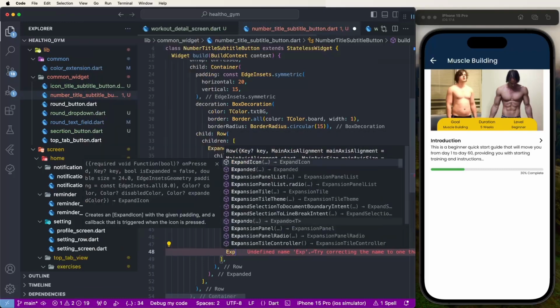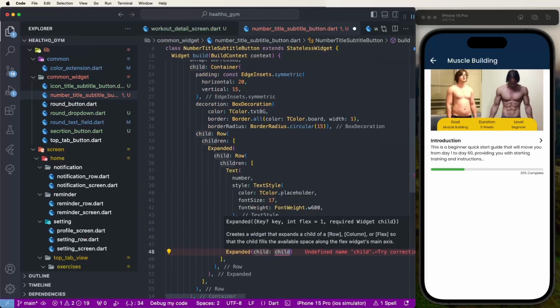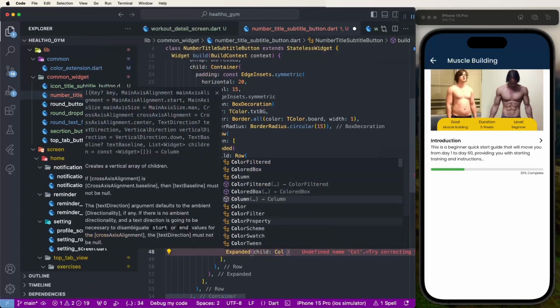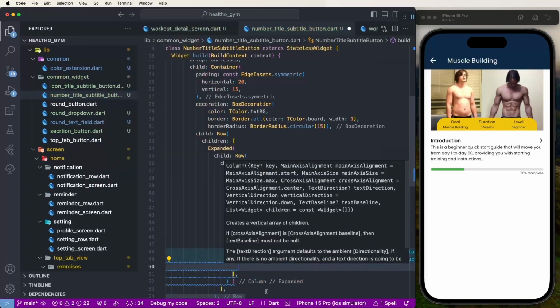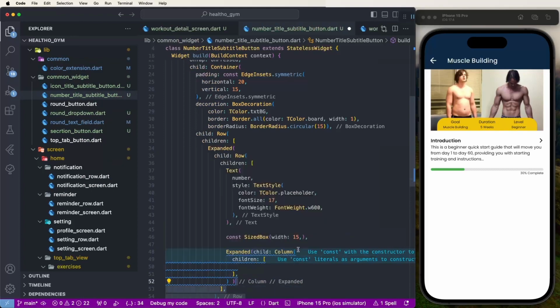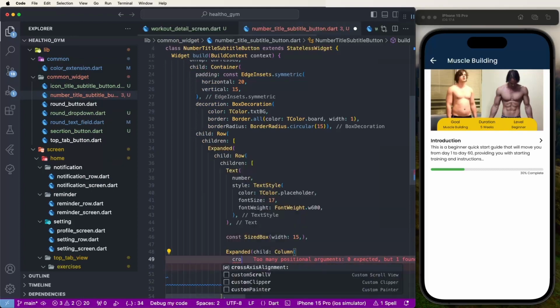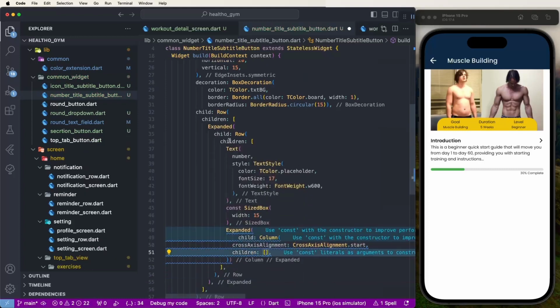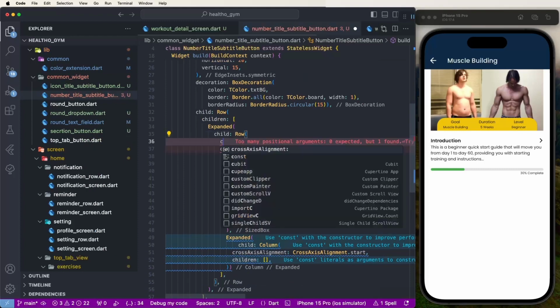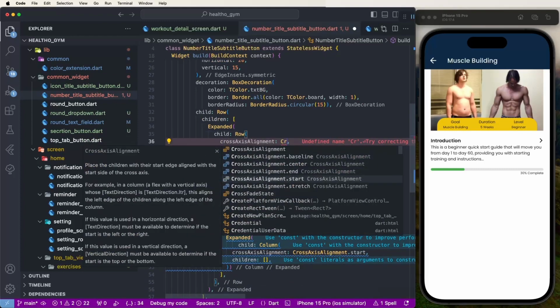And now need to call the Expanded, and need to create the Column children, and now need to set cross axis alignment, set the start like this, and also need this Row inside set the cross axis alignment, set as start.